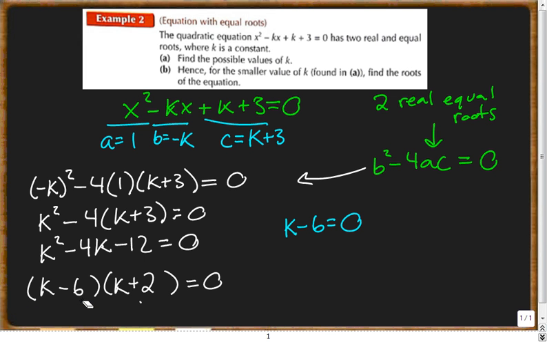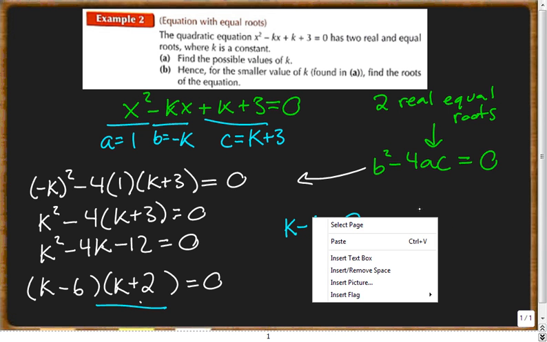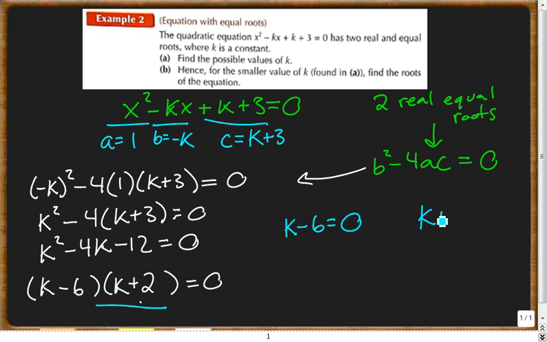So we know that that can be true, and that will work. And that's what we're looking for. We're looking for the numbers that are going to make this thing work. And having 0 on that one side of the equation is really awesome, because now we can use this property, which is very, very helpful. And then finally, if k plus 2 is 0, then it doesn't matter what k minus 6 is, the whole thing will work. And these are the only two possible ways it can happen.